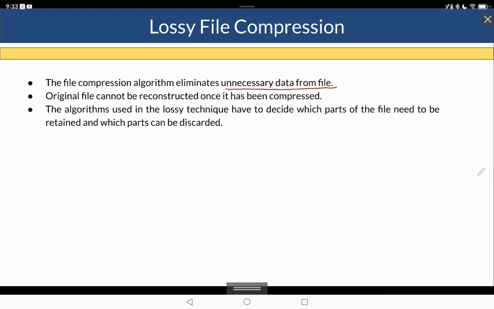One of the disadvantages of using this technique is that the file cannot be reconstructed once it has been compressed. So when you have reduced a file size and you want to change it back to the original, you cannot get the original data back again. That is one of the disadvantages of using a lossy algorithm to compress.